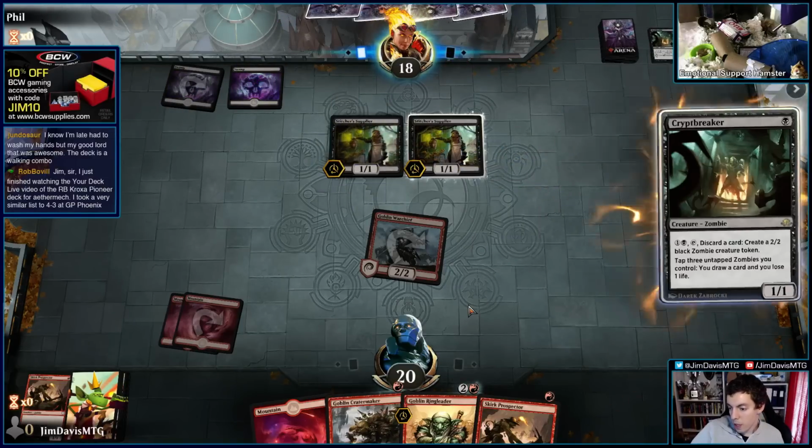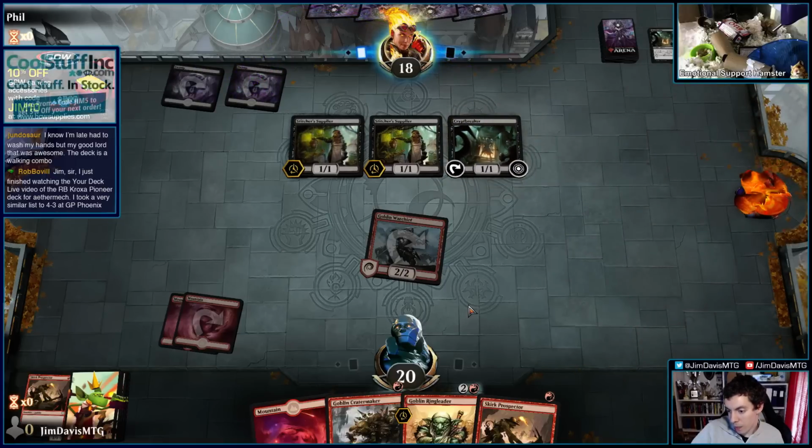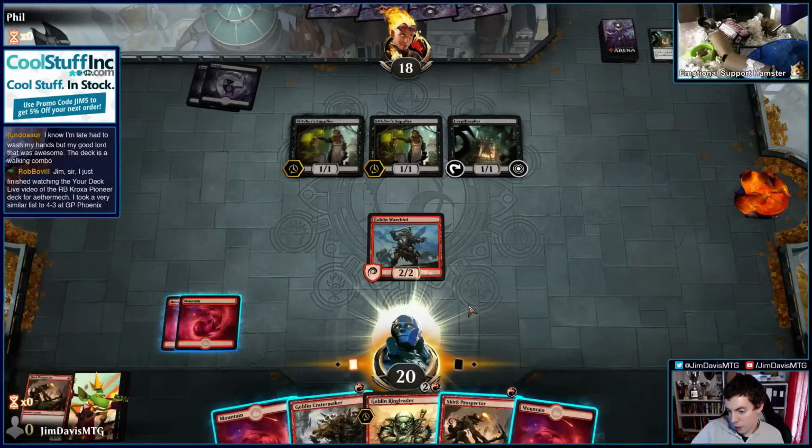Rob says, hey Jim, just finished watching your Eurodeck live video on Green-Black Croxa deck for Aethermech. Took a very similar list to 4-3 GB Phoenix. Awesome, my friend. Welcome.